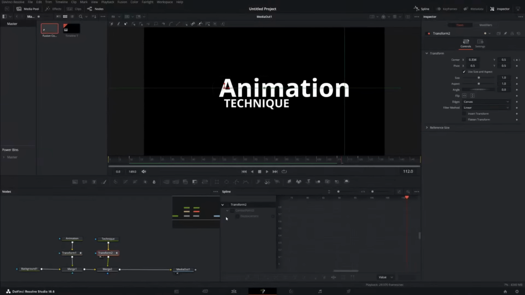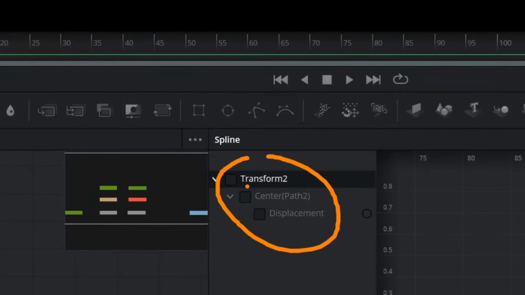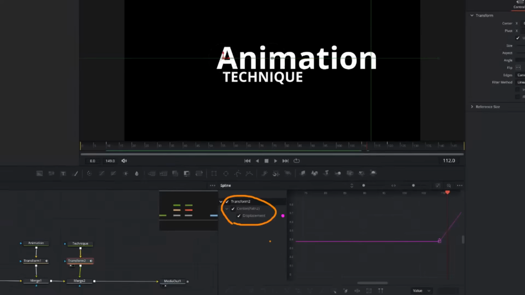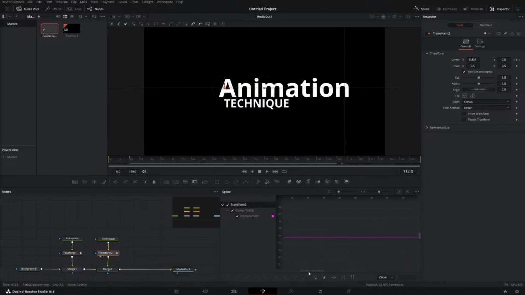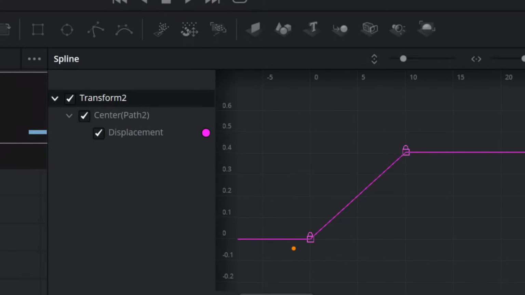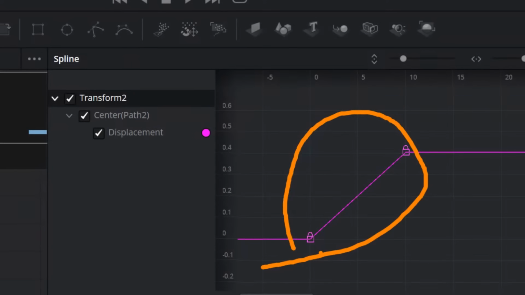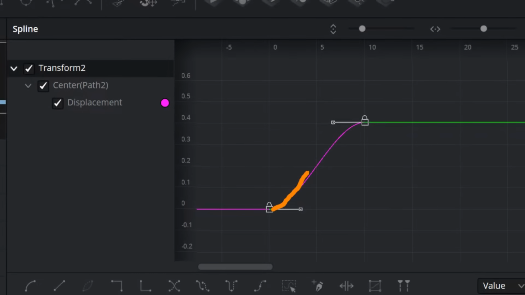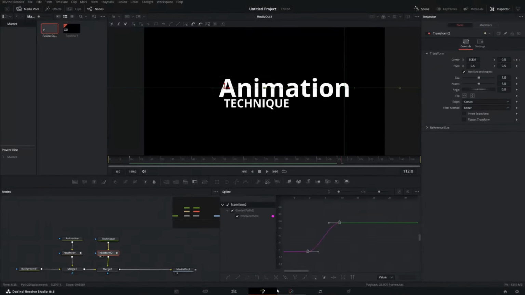So I want to work with that one. As before, nothing is selected, so we're not seeing anything. So I want to tick that box that'll turn all the ones under it on. I'll tick that box. Now they're all selected. And then when I go back through this, I can see here's the motion where the word technique comes in on screen. I want to smooth that motion out too to match exactly what the word animated did. So I'm just going to draw a box around them and hit S on my keyboard. Smooth, right? Just softened that curve of the motion, so it's not so herky-jerky. And let's go to the end and do the same thing.